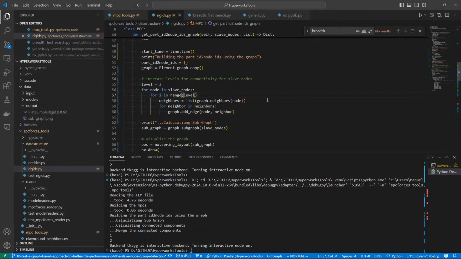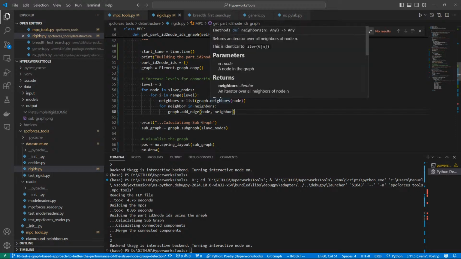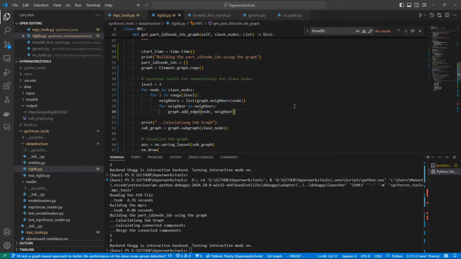So the idea was now to maybe increase the level by 1 or level by 2. If you think about this, what this does, it just doesn't connect the nodes directly, but the nodes one node further. And it just does this for the RBE nodes. That has to be clear too, right? It's just doing that for the RBE element nodes. Let's see if that works.